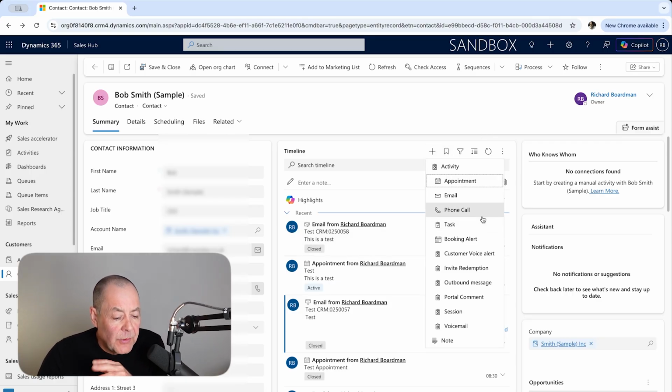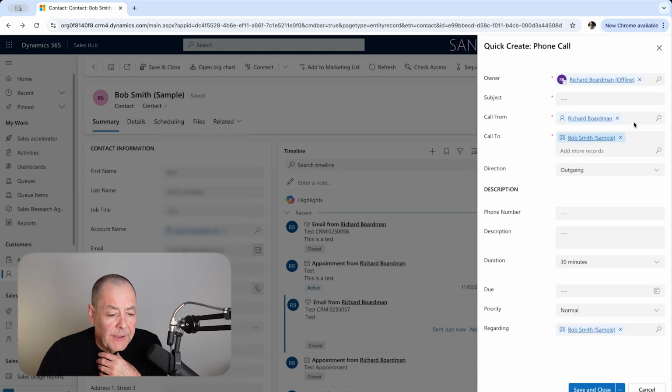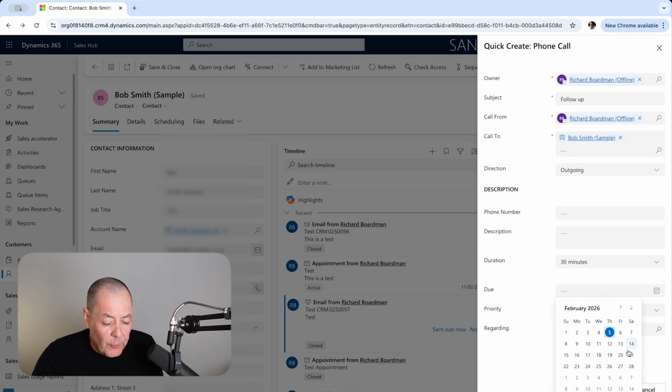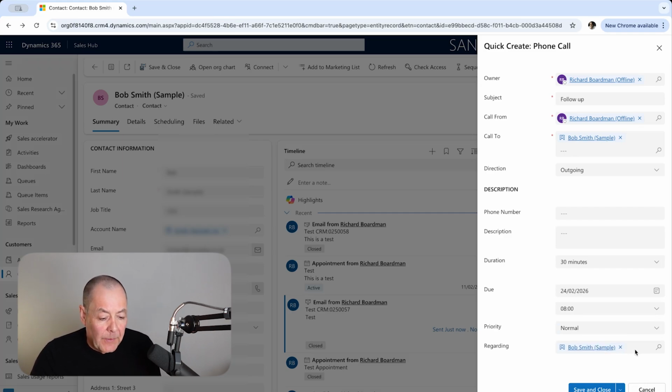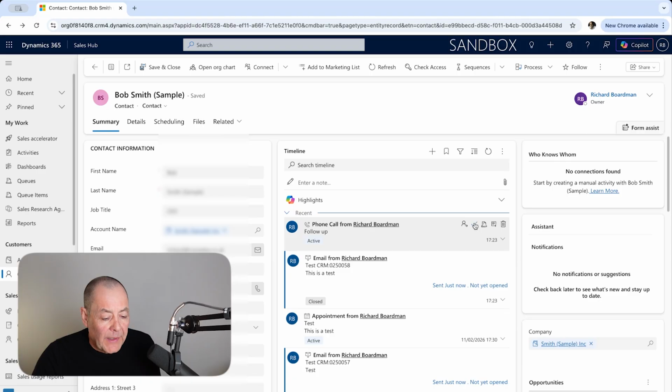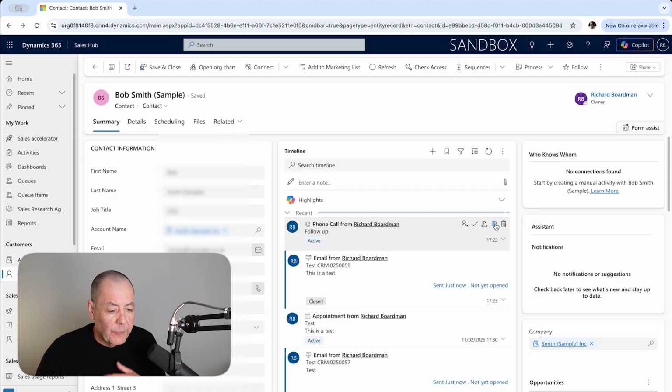The next one we could do is a phone call. So I could now schedule a phone call, let's say follow up, and again I can give that a due date, so I might put that in for the 24th. I can put any notes in there if I wish to, and I can now save and close that. So that's gone in there, so we can see that's active, it's a phone call. It's not complete, so once we've had that phone call, we can update the notes and then set it to complete. I've got that ability to do that from within this closed activity, or I can open up the activity and work on it from there.